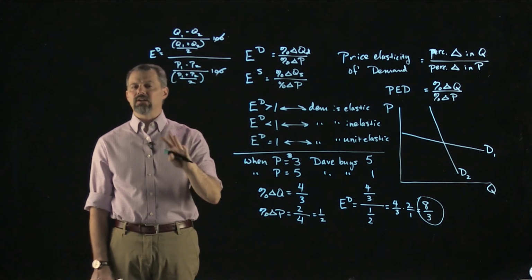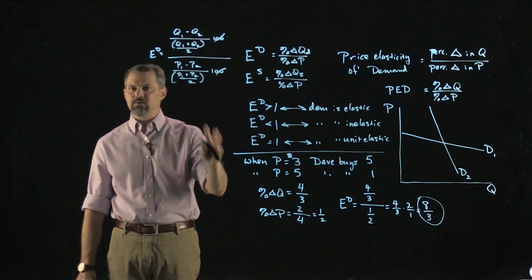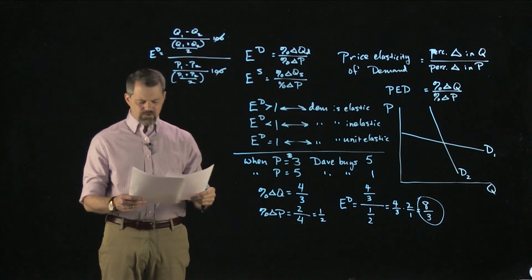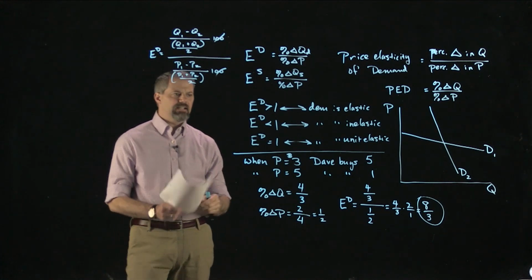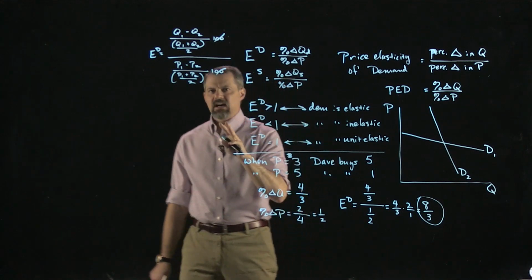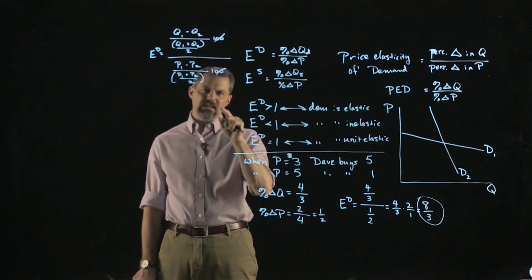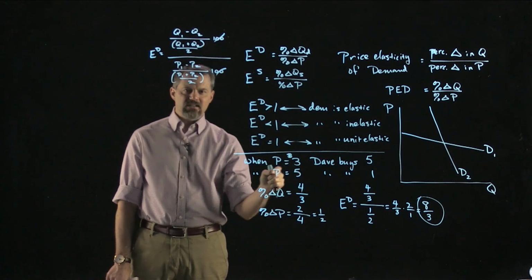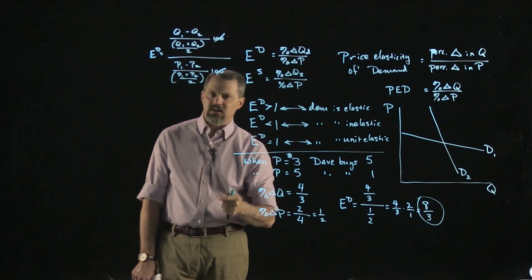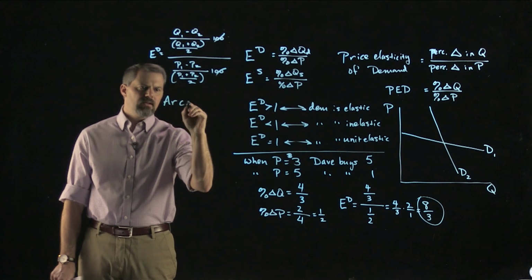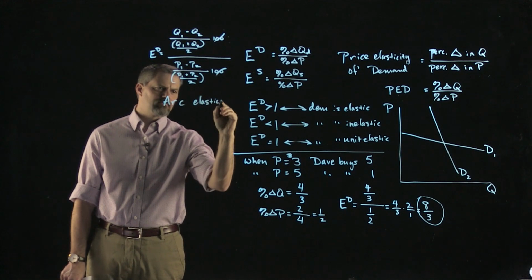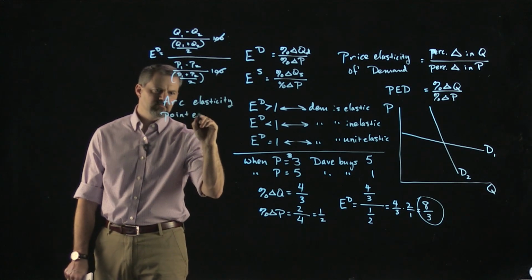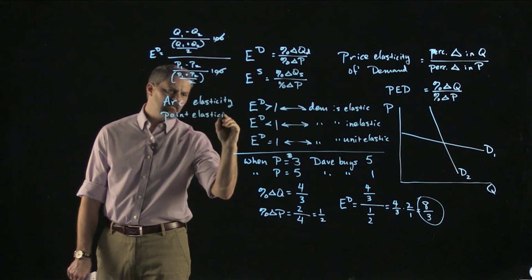Now what we're going to do is something that's actually even easier than these two. So I guess that's the good news. What we're going to calculate is what we call a point elasticity. What's being calculated right here with this or with this is what's referred to as an arc elasticity. What we're going to calculate is a point elasticity. So let me show you how to calculate a point elasticity.